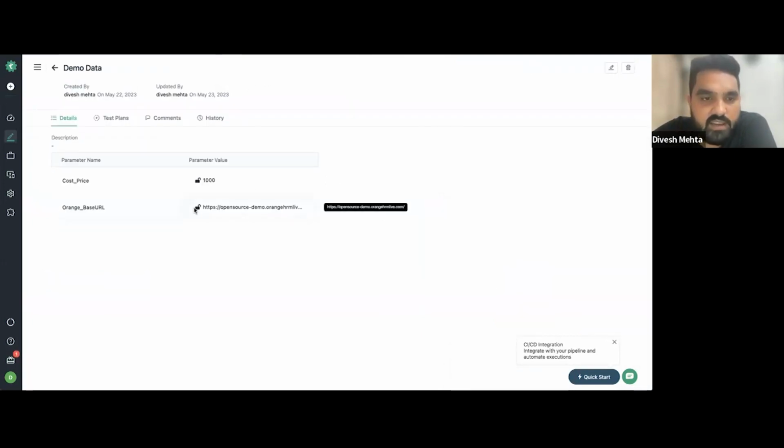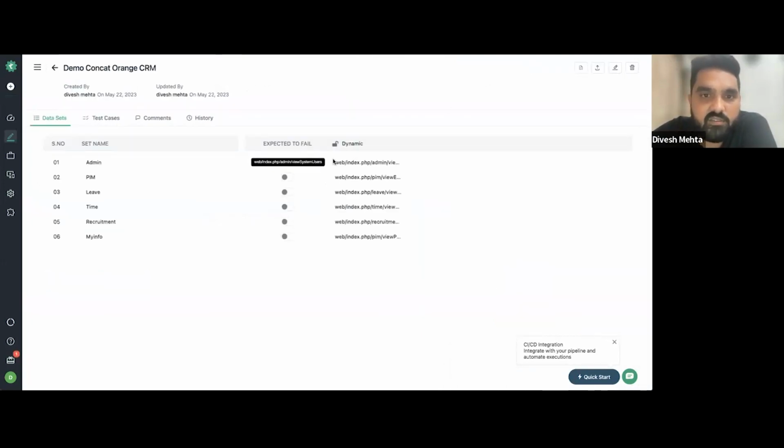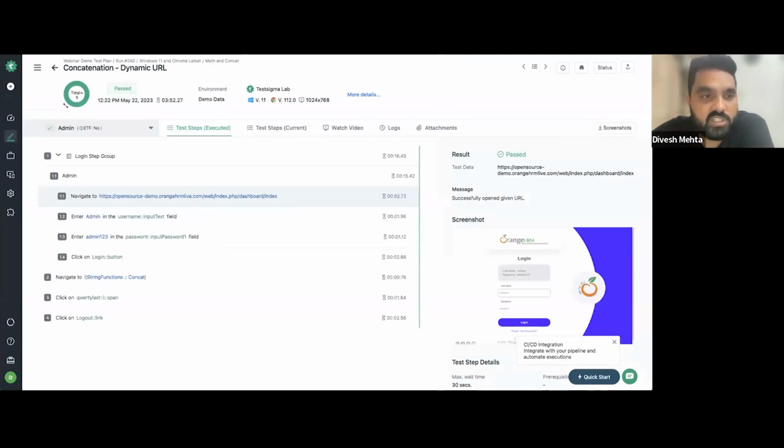So what do I have? I have my base URL ready and I have a bunch of dynamic URLs, right? So all of these URLs are different and these represent different pages inside my application. So I want to verify if all of these pages are loading correctly or not. Tomorrow I can add 10 more pages here, 20 more pages here, 20 more URLs, dynamic pieces here. As my app grows, you never actually have to go back and change your test case. How? So you go to the base URL, you're entering password.